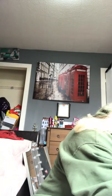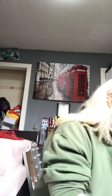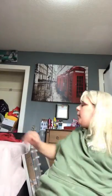Hold on, guys. I'm literally just going to try and salvage my carpet just because it's pink and I do not want it to get pushed in, even though it has done. My mom's going to kill me. I'm going to just show you guys. Look. I'm going to have to get a cloth or something. Wipes. Bear with me, guys. These were the wipes I meant to pick up.